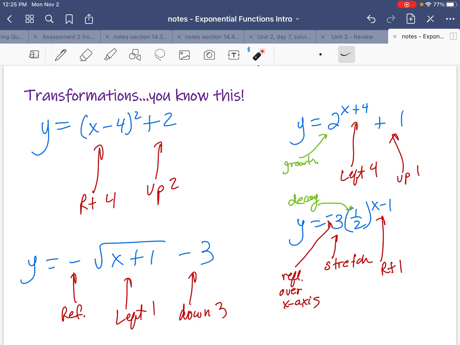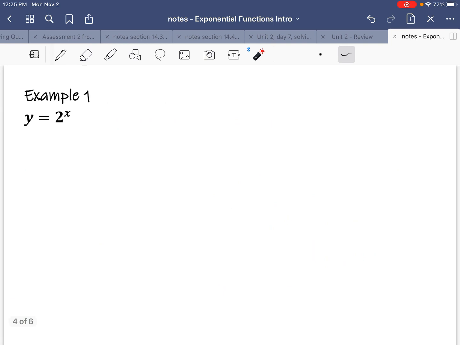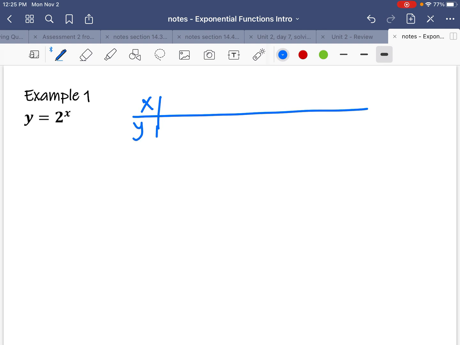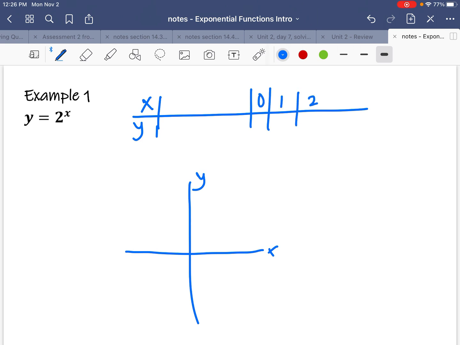Okay? All right, so let's see how some of these graphs are created. So we're just going to do it like a simple table here. A table of values like you do in Algebra 1. So I'm going to make an x and a y table, and then we're going to try to draw out some of those answers. Just sketch it real quick. All right, so y equals 2 to the x. So I'm going to put in 0 there, and then put some positives, and then put some negatives. Okay, maybe we could even go up to 4 over here.